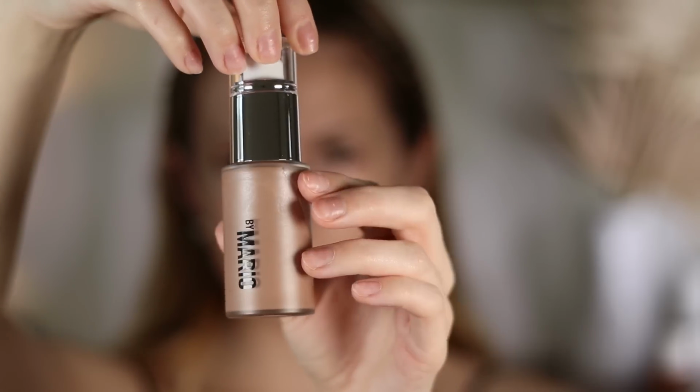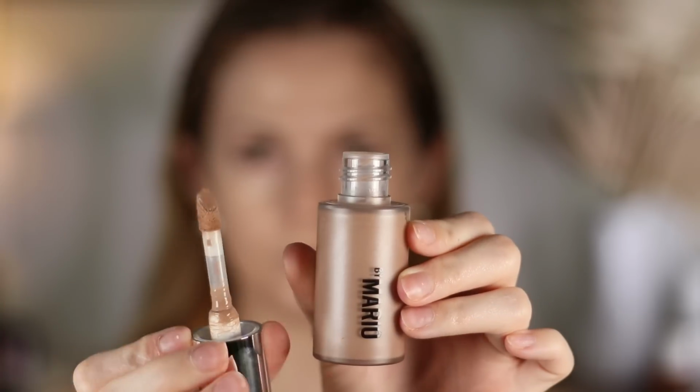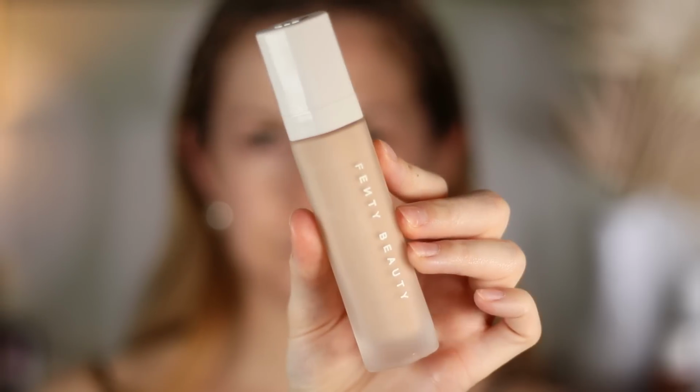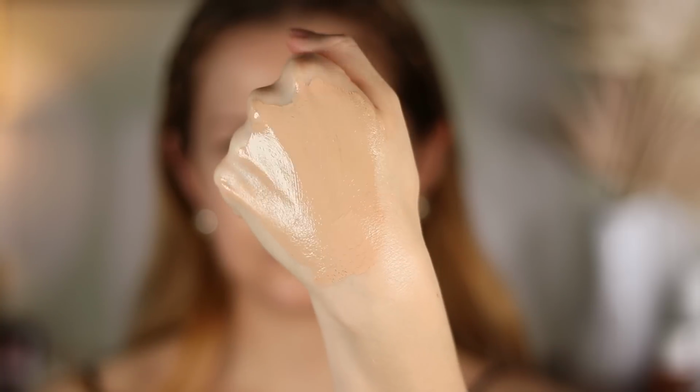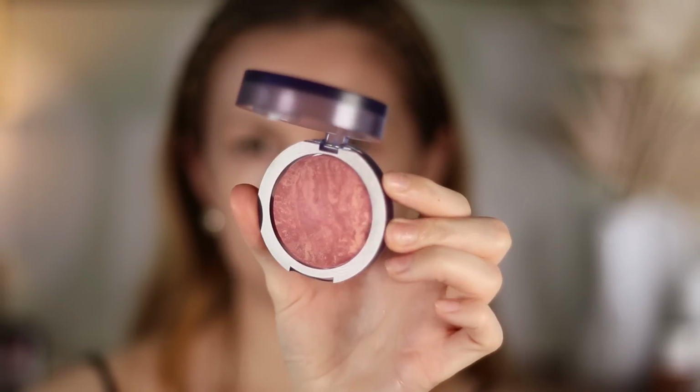other products. And my vision today is that I want to go really in depth on these, not just like a quick try on. I want to swatch all of these blushes, compare these products to other things in my collection, other things they might be similar to, give you all the information before you buy them. So let's just jump in.